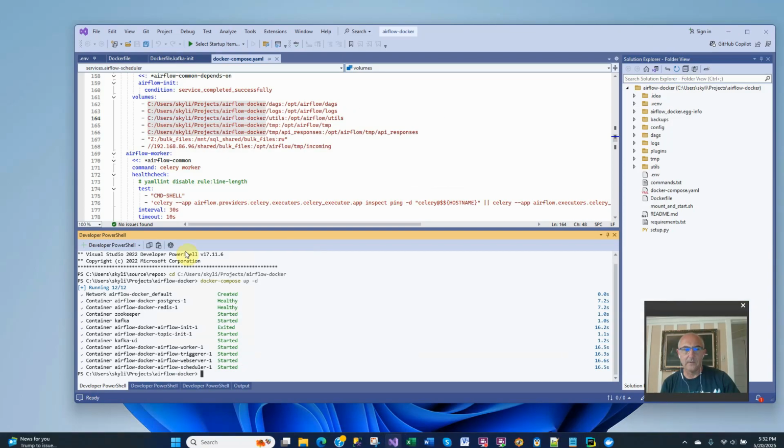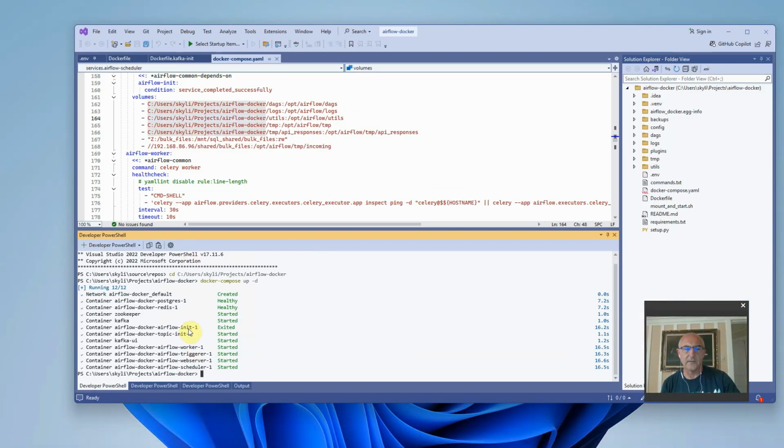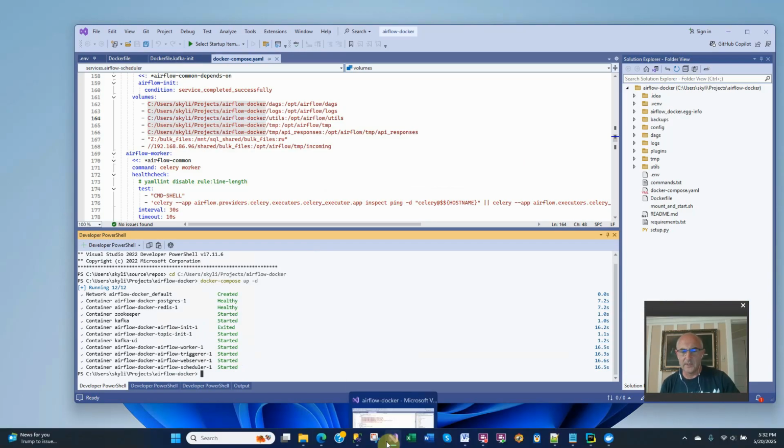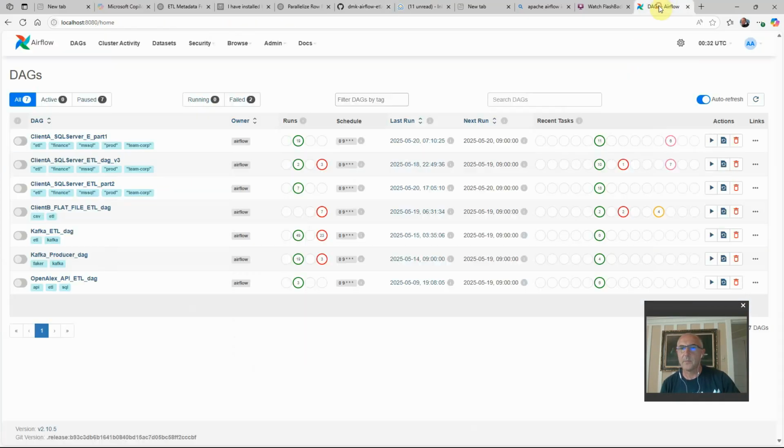You see it's running right now. I brought the image to my system, and it's running right now within Docker, and these are the sample DAGs or jobs that I run. They could be simple, they could be not so simple.